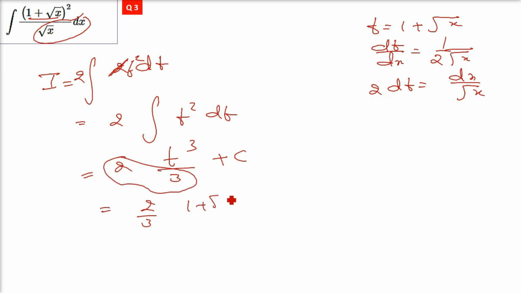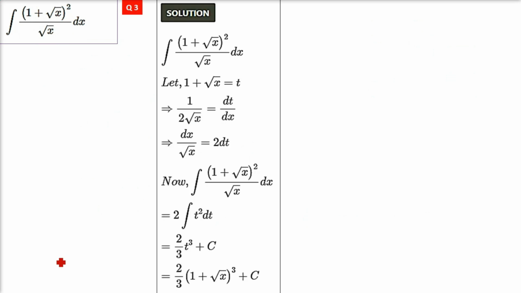T cube, in place of t cube take 1 plus root x, and this is whole cube plus constant of integration. Now the question you would ask is why 1 plus root x is not cubed? Why was it not expanded? Actually, when things are expanded and we make them smaller, and print them in terms which are lower than the initial expression, then it is called simplification. Okay, so we don't do 1 plus root x into 3 times and write it here. This is self-sufficient and this is the simplified version. So this is the result.